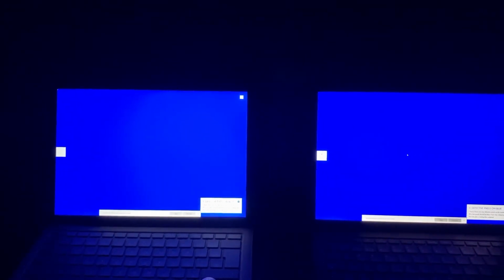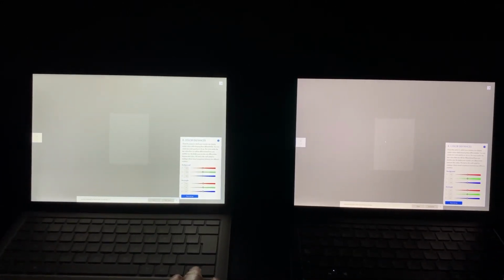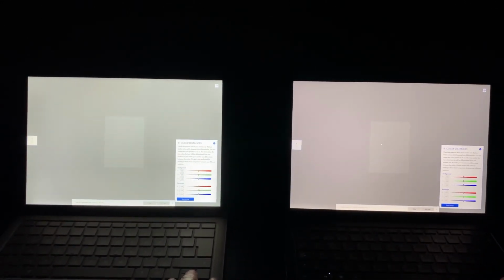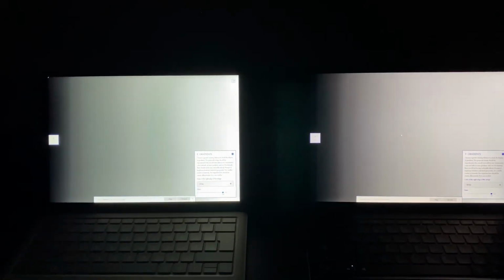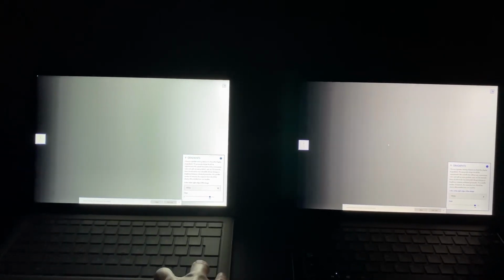Obviously, your panel will probably vary. We've pre-calibrated these two. As you can see on this side, it's definitely visibly a little bit warm. But each laptop's screen varies, so it's hard to extrapolate too much into this. But yeah, as you can see, it's quite a bit more warm, so we probably need to recalibrate that.